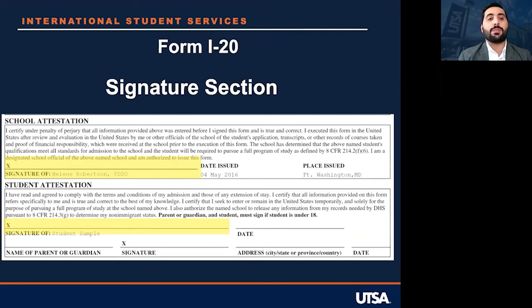Finally, the last portion on your I-20 will be the signature section. You should have a signature from the DSO. It can be me, it can be Mr. Ashley. The DSO signature confirms that the I-20 was created and signed by the advisor. But also always make sure that even if you get a scanned version of your I-20, you want to print it and sign it at the bottom, right over your name. So we can move forward.